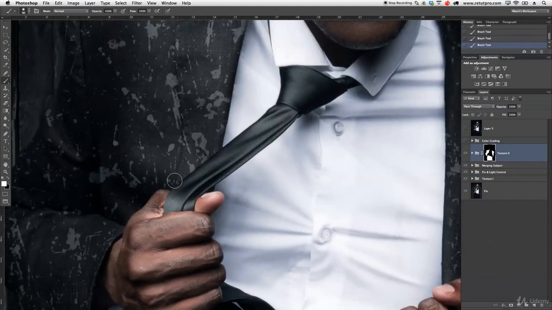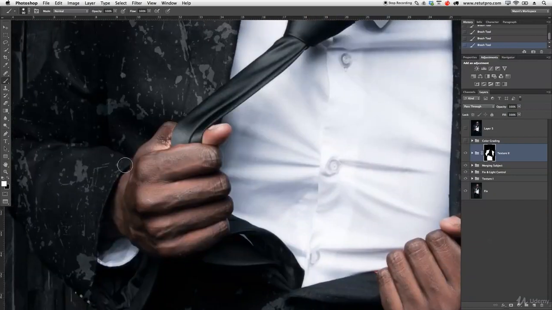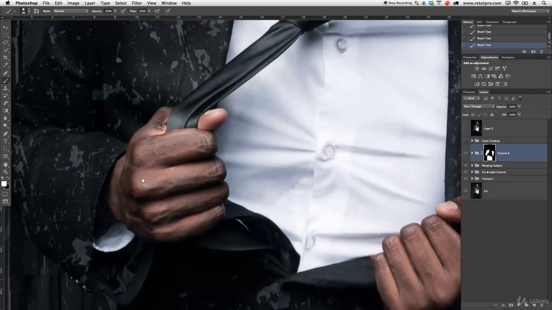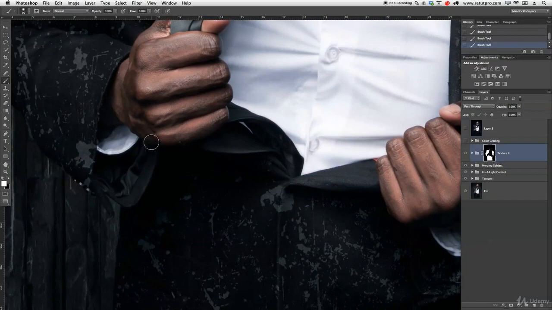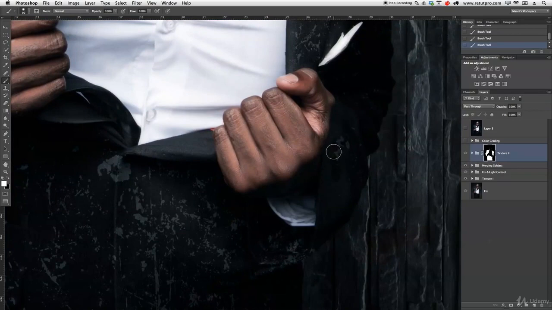So again like that, texture over here. Very quickly brushing in the texture. Okay, we don't want texture in the inside of the suit. On the outside we want it, yes. Okay, not in here. We can actually switch again foreground colors, just brush this a little bit away. Great, okay, let's go over here. Also there we can still add texture.